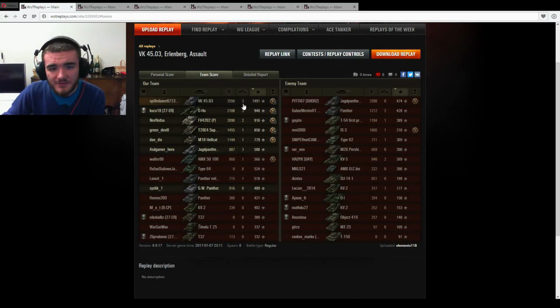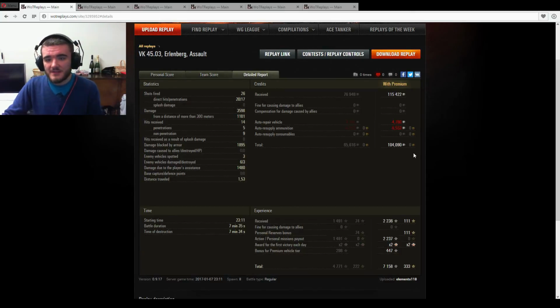3,598 damage done, 3 kills, 1,491 base experience, 104,090 credits profit with the premium account. As you can see, that is the kind of credits you would earn in a tier 8 premium as well, from doing the same amount of damage, or even less with some of the tier 8 premiums, to be honest, especially the ones with 122mm guns, of which there are a few.